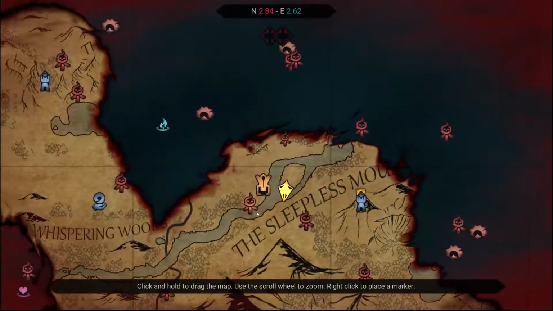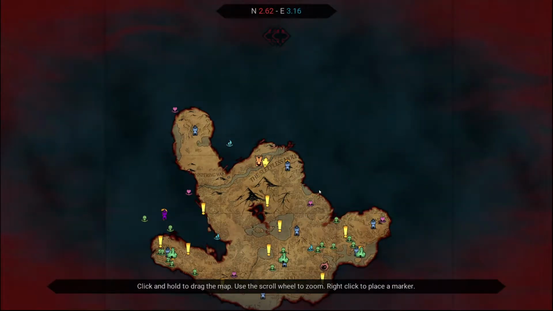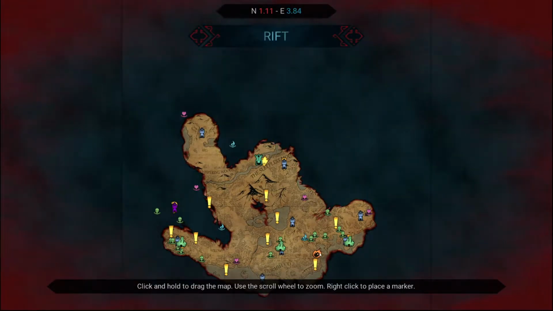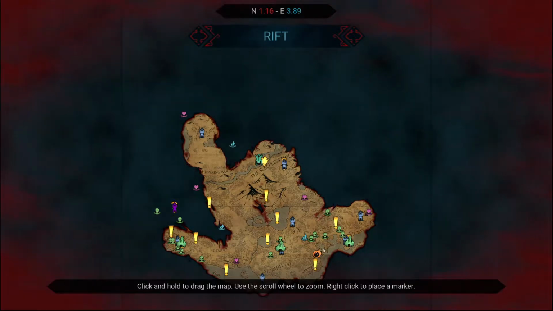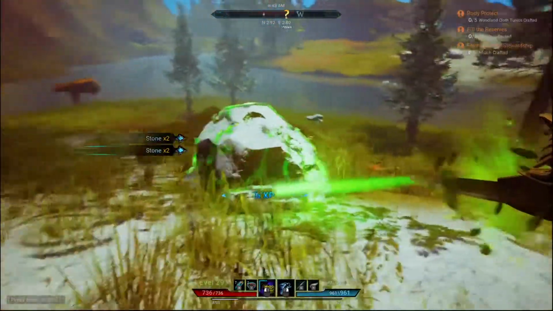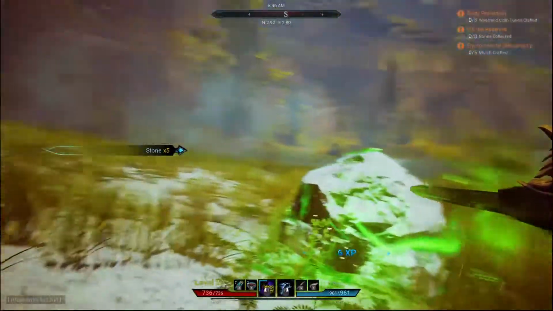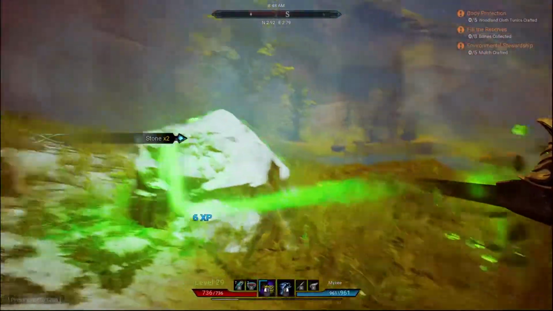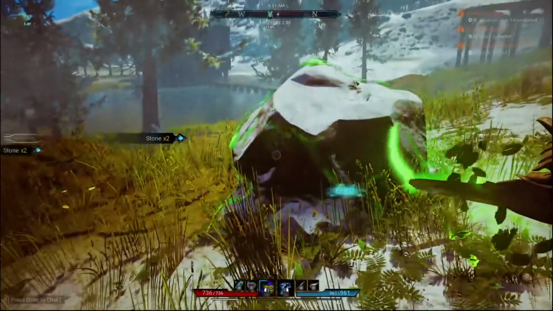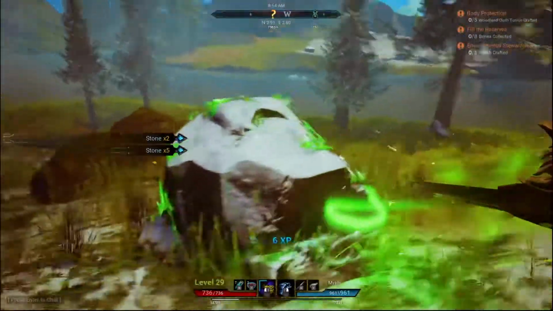Rift has appeared on your map. What is a rift? I don't know. There's a rift. We'll have to check that out sometime, what a rift is. I'm assuming it's a bunch of creatures coming in. I'm not sure I could kill a bunch of creatures. Just one of them around my level with what I have is slightly difficult. They really hurt.